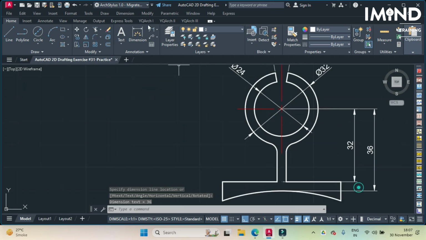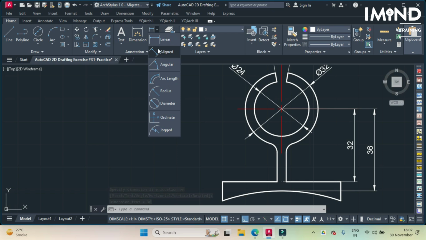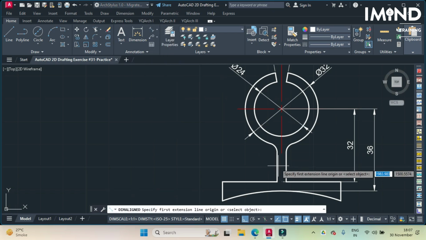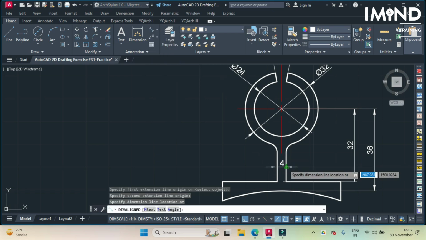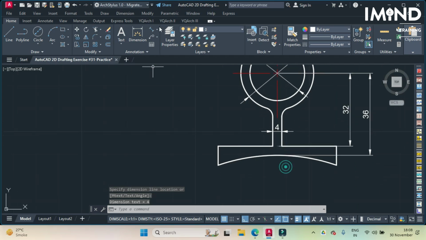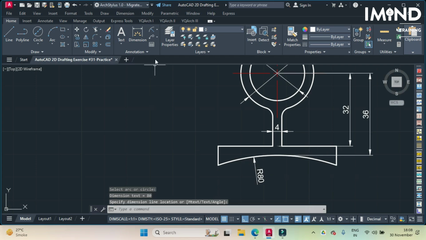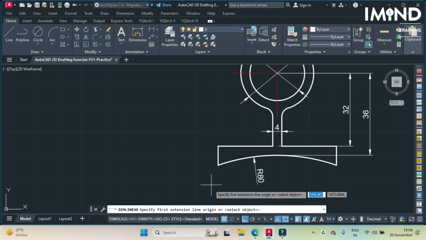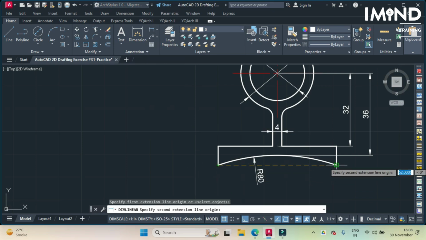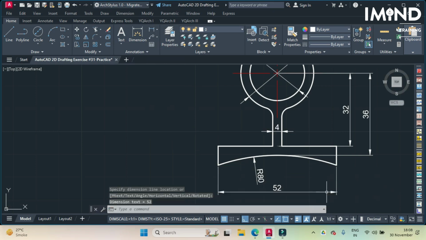And then we go for aligned dimensioning and click over here, it is 4 units. Then we go for radius, click on this circle and radius is 80 units. And then we go for linear dimensioning, click over here, it is 52.